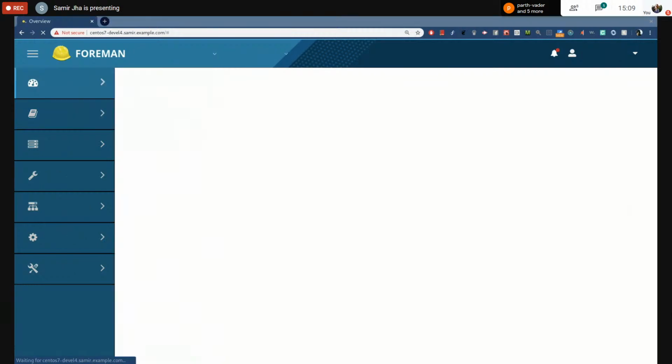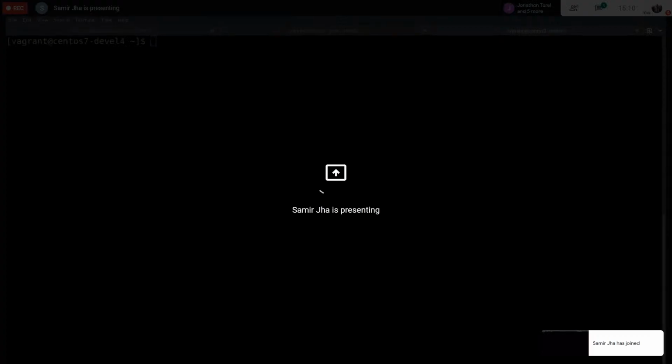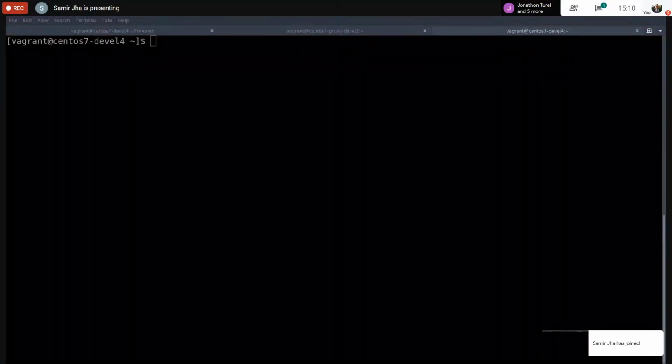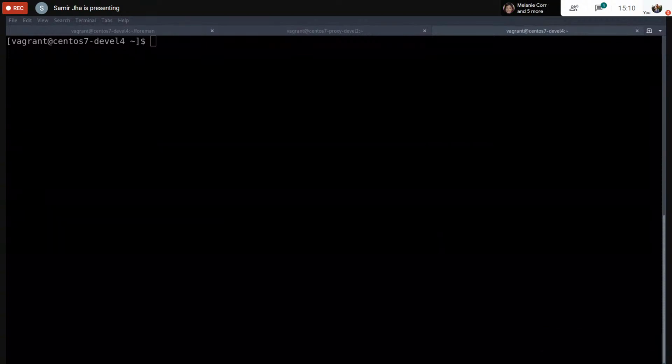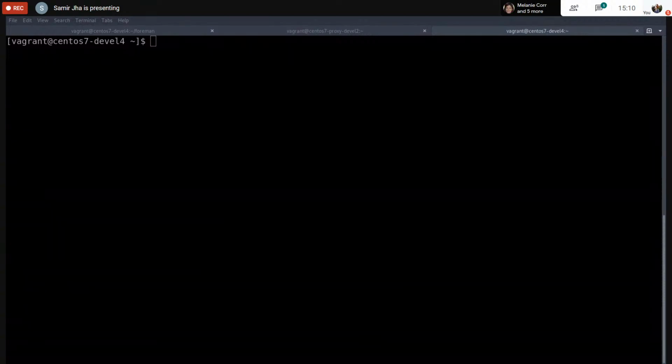I'll present my terminal. This here is my terminal. I'll quickly verify that I have the 3 repos exposed on the Pulp 3 API.